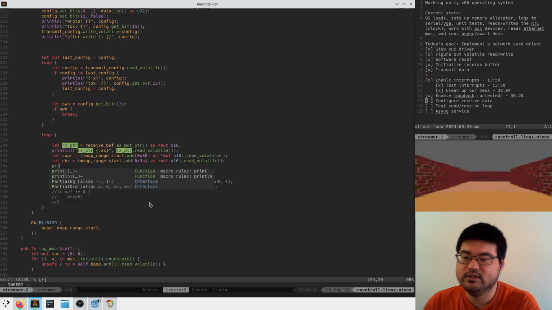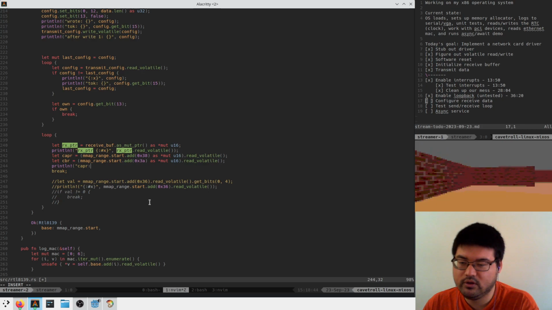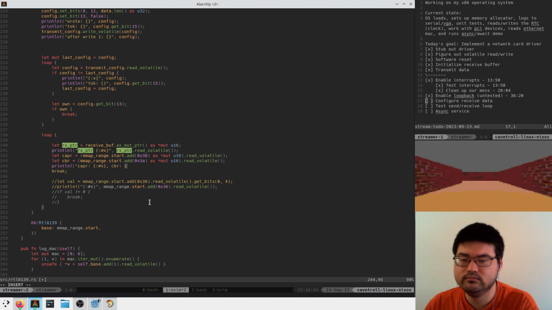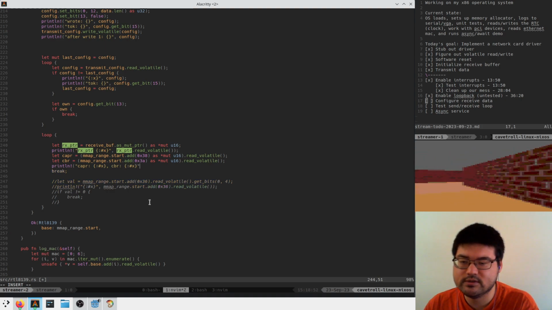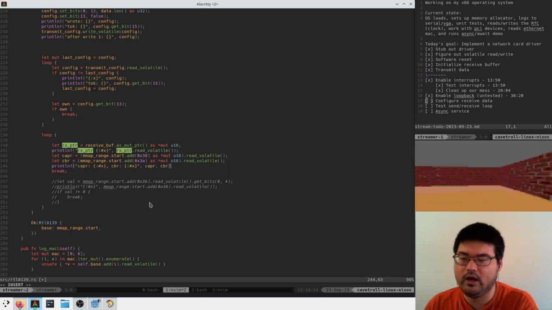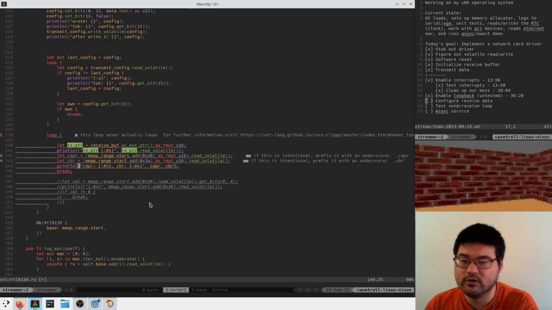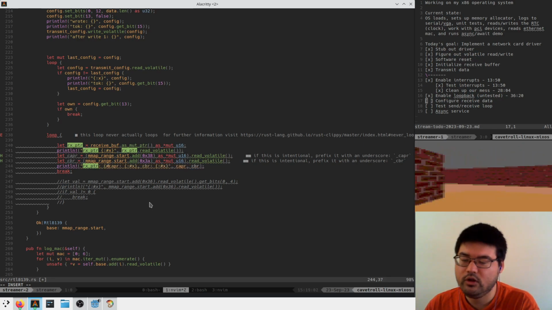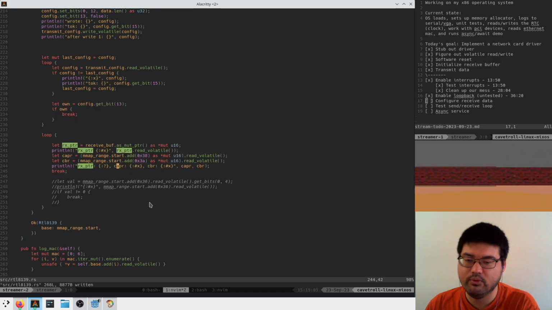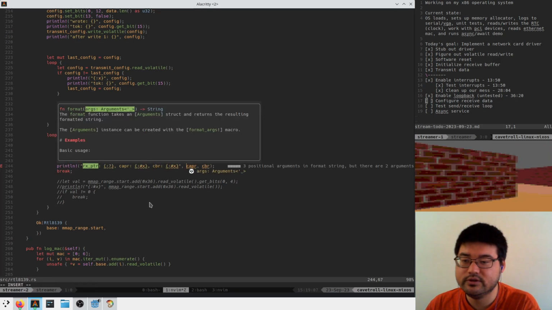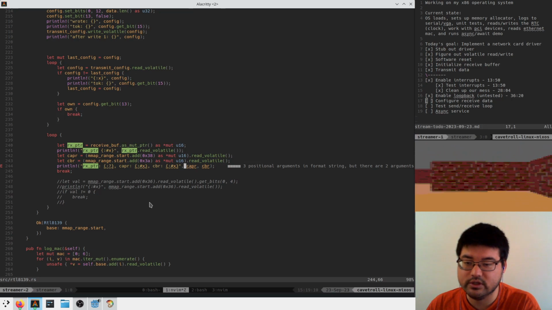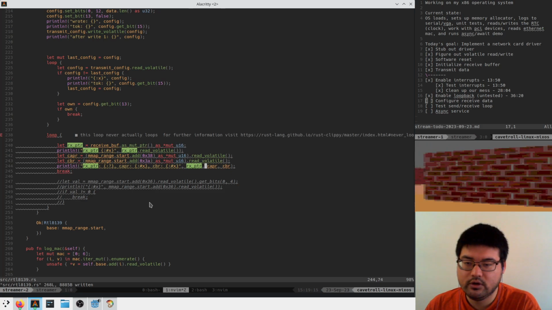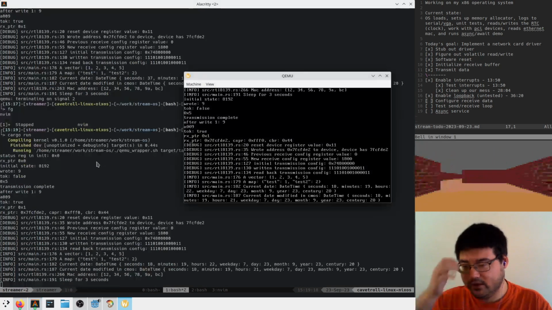Let's read both of these and see if they are interesting in any way. And I guess we also want the RX pointer, because if these are not the same, that means we've advanced the pointer by running this. So this should be RX pointer is RX pointer. Cargo run. Let's see what we get.